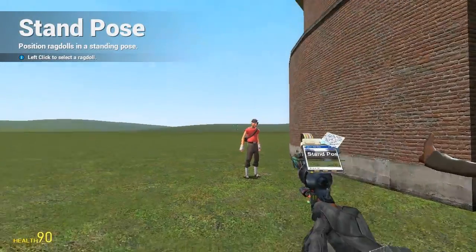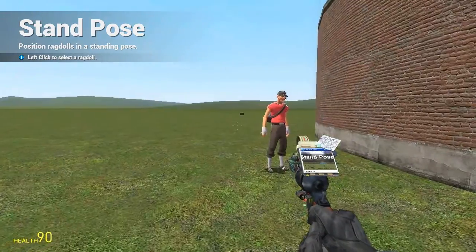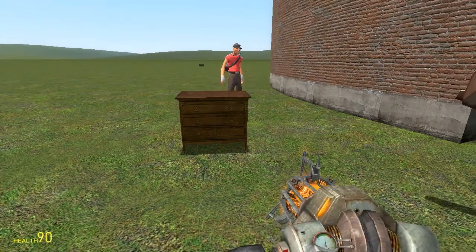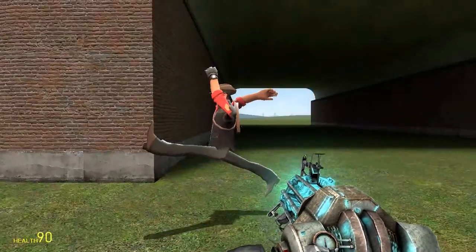So now, what about objects? Does the object undergo the same process? Well, actually, yes. These objects go through the same process as well. So now we right click on that entity. Let's go to some, oh, and they also pose, I forgot about that.